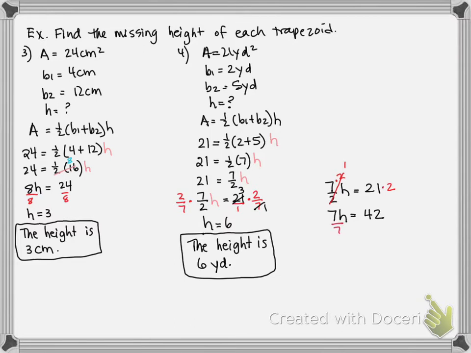So if you feel more comfortable solving, if you have a fractional coefficient, that means the number being multiplied by the variable, then you can do it in 2 steps. Get rid of the denominator by doing multiplication first, then get rid of the coefficient by dividing.